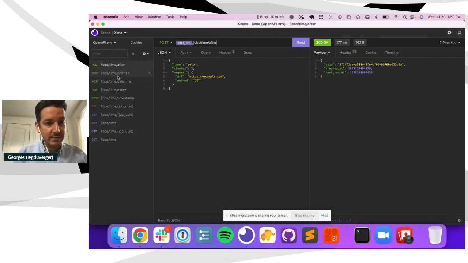So I can, for example, give it a name and say every 2 minutes or every 5 minutes. Here we go. Every 5 minutes, you're going to post something to Zapier.com. You know what I mean? Whatever you need that to be. So this is what you'll typically do. Send that around. And then that's it. Something came back. It created a UID, created this timestamp. The next one is going to be at this timestamp, and you're going to keep on doing that.